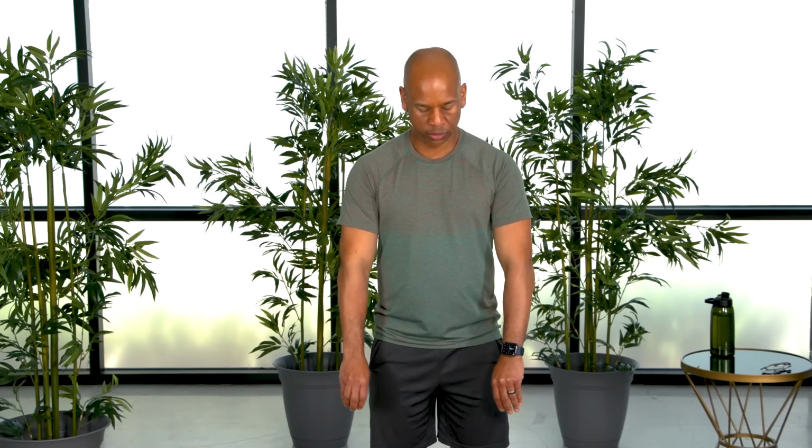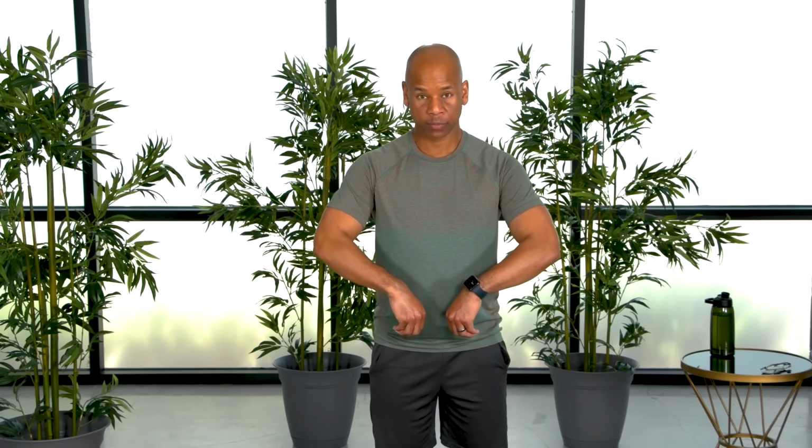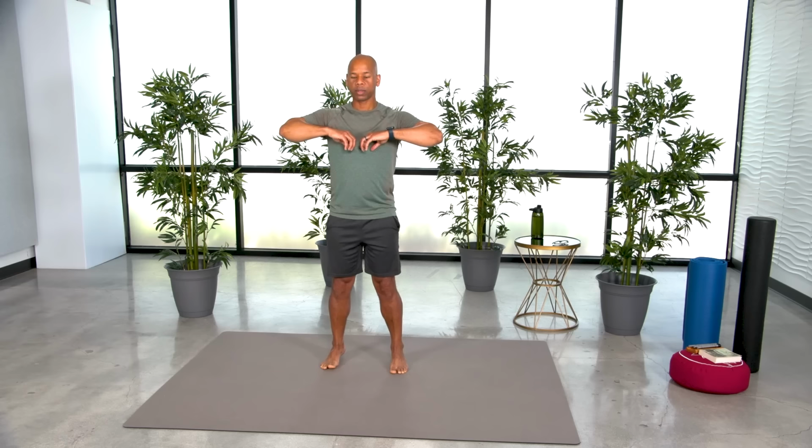And then we bring the fingers to touch, making little fists with the hands, soft, like a gathering of the fists and hands. And we lift them up the front of the body. And as we lift the arms up the front of the body, we lift the heels away from the ground. Once the arms are at the level of the shoulders, you stop and just turn your head and look to the right. And look forward. And then look to the left. And look forward. And slowly lower the heels down, lower the arms down. And let's wash some fruit.